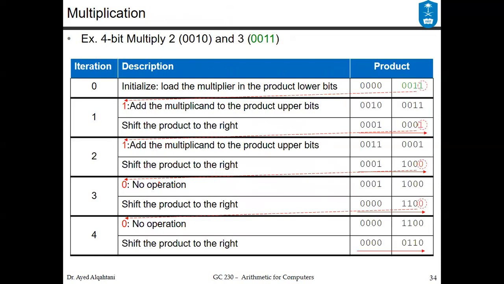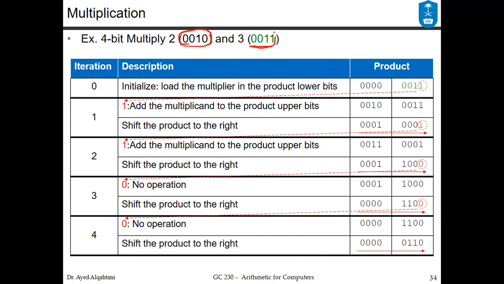Now, the same thing that we just explained to you is recorded in a table format. This is step 0, which is the initialization step. And then you have 4 more steps. The first 2 have 1 in the least significant bit of the product. And the last 2, you have zeros. Here we show only the product since the multiplicand, which is this number, never changed. So we just keep it and we copied it first. Sorry, this is the multiplicand.